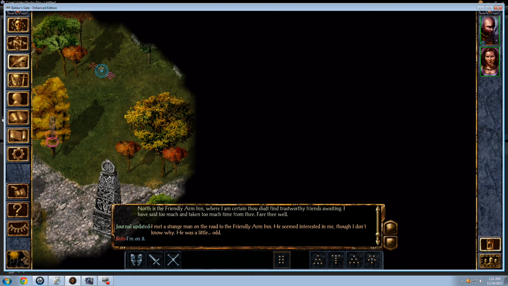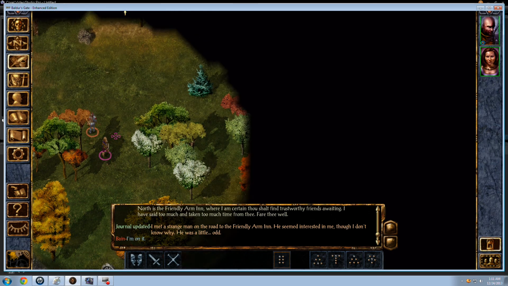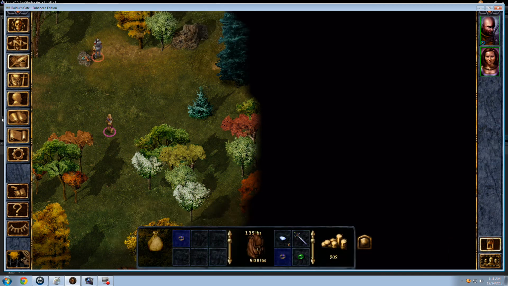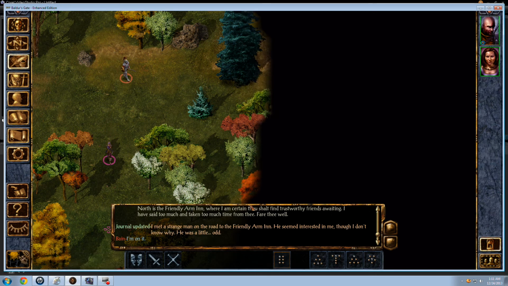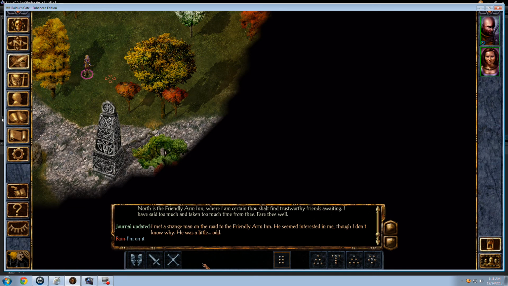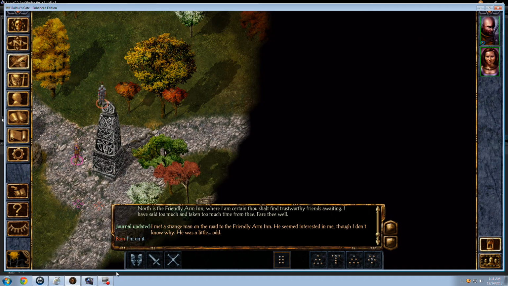Again, just north of this little waypost or pillar or whatever sign you want to count it as is a little rock thing, so you want to go grab the ring in here. Grab the ring. And again, if you want to get the belt worth 750 gold, you could go kill that ogre again and get it.